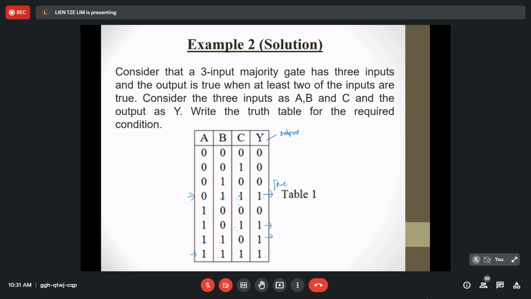Okay, so based on this truth table, we can take 4 of these rows to determine the Boolean function.